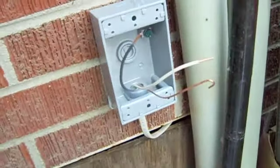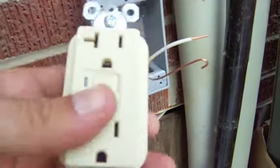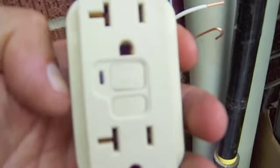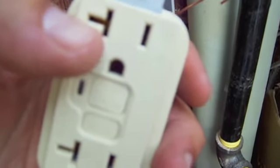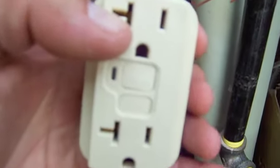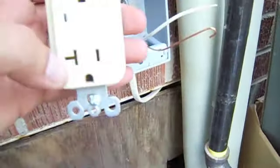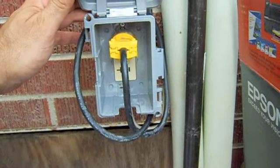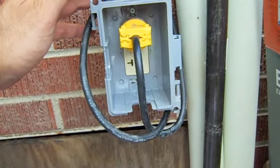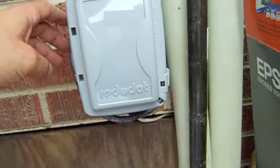Getting ready to install — I got the box mounted. I'm installing this GFCI receptacle. GFCI stands for ground fault circuit interrupter. These are the ones you won't get a shock off of — when they sense a difference in potential between the hot and the neutral, and it detects high amperage differential, it automatically shuts off so you don't get a shock. I'm going to stick this in, put the cover on, and then land it in the panel. Receptacle is mounted. I got the cord plugged in. This is what you call an in-use cover plate — so the cord can be plugged in and the cover is fully closed, making it waterproof.